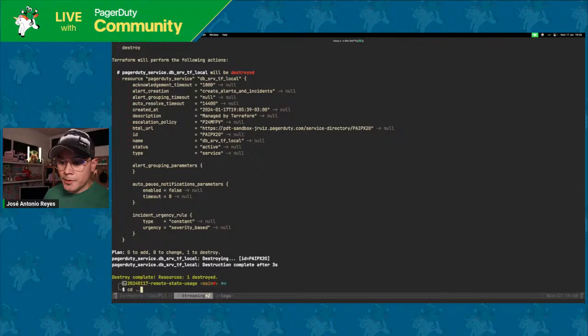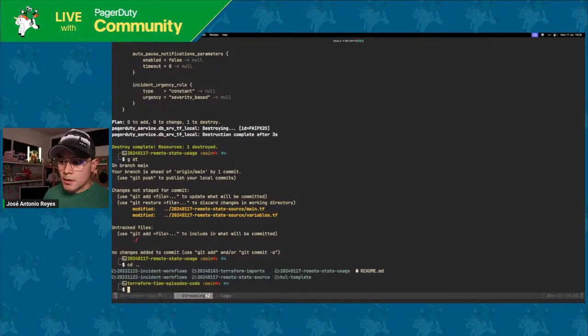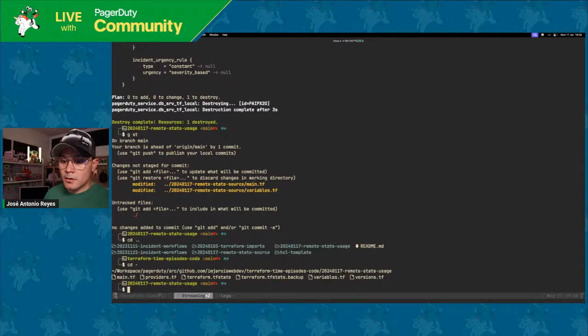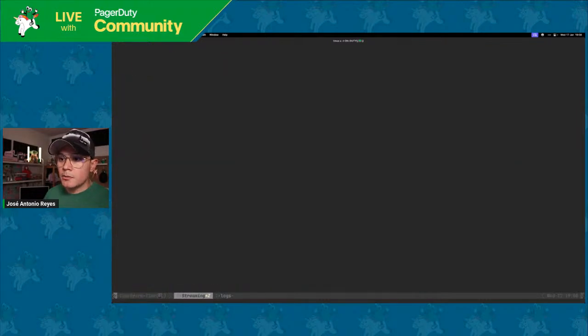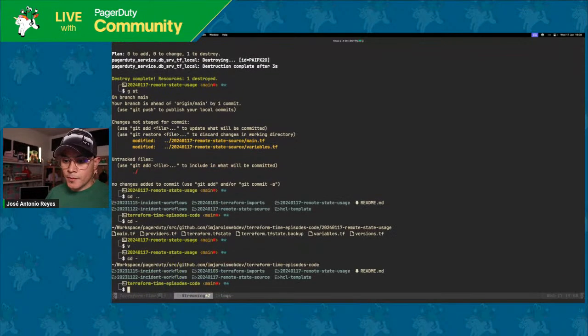Before wrapping up, I'd like to, give me a second. There is a change in variables. No, it's only a formatting change.